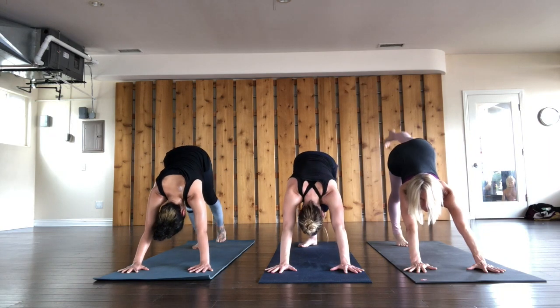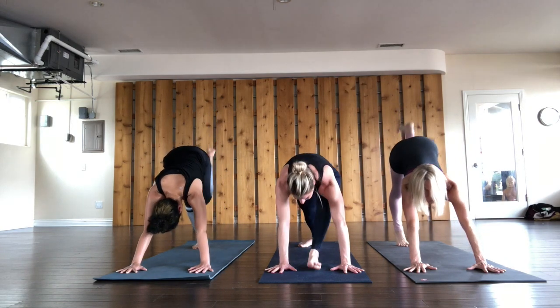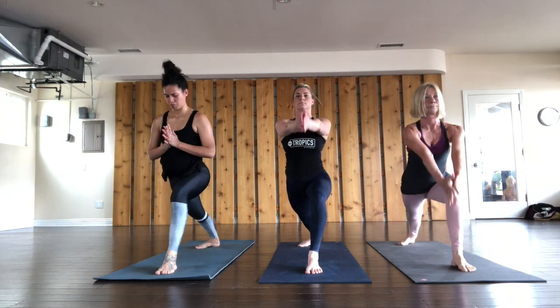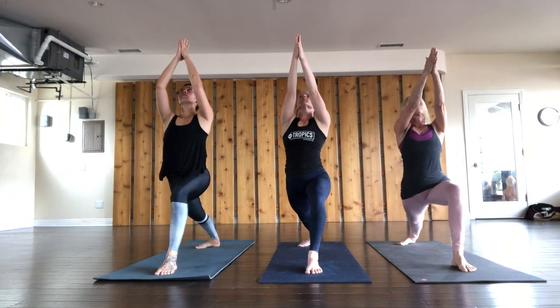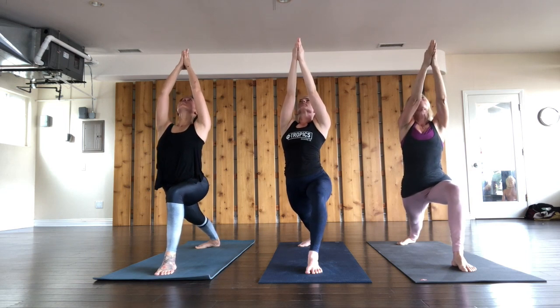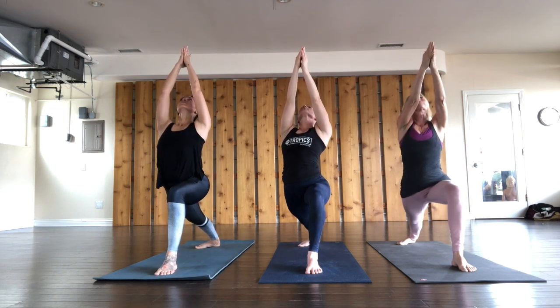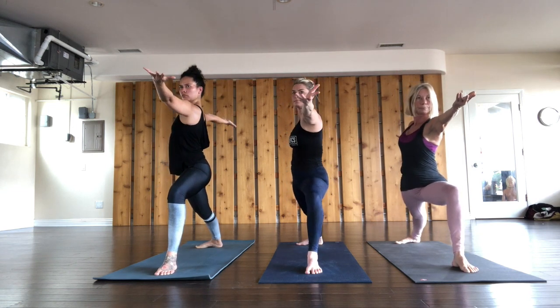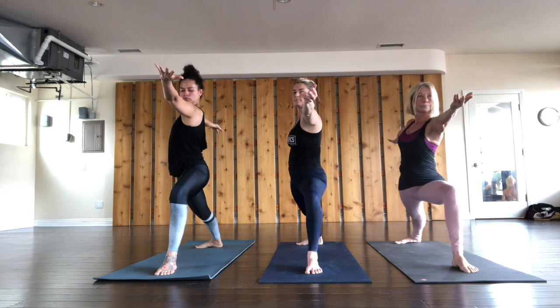Left leg lifts, final side warrior, step through, right heel plants, 45 degrees, arms overhead, palms together. See your thumbs. Arms straight and slowly, mindfully with breath. On your exhale, open warrior two, palms face skyward, more external rotation of your shoulders.